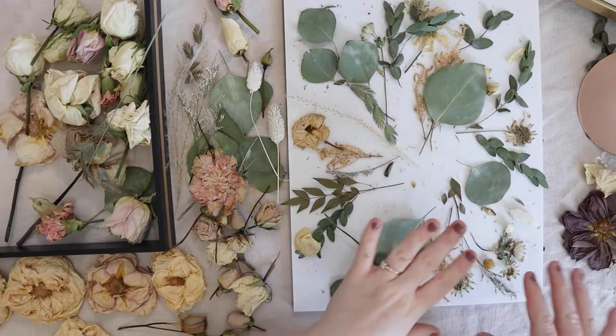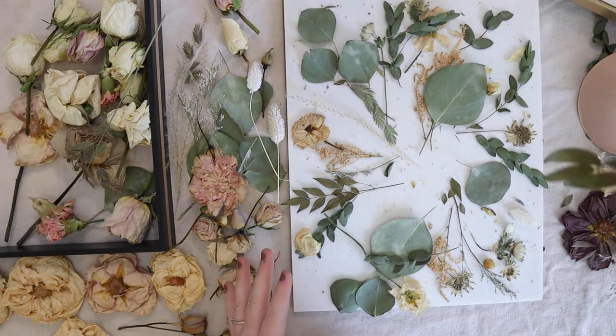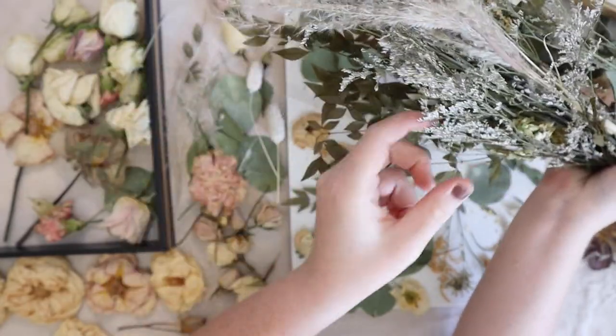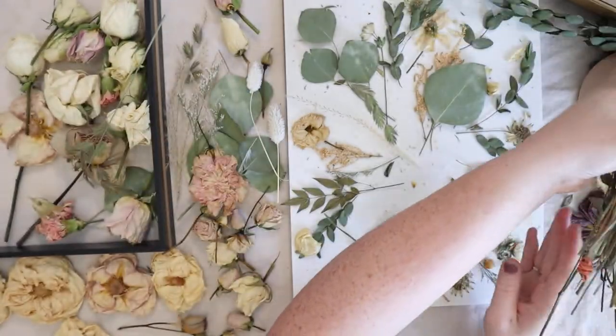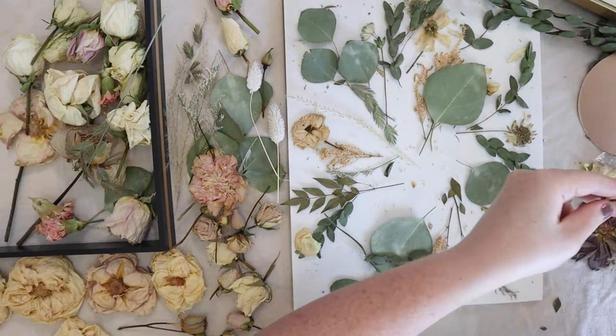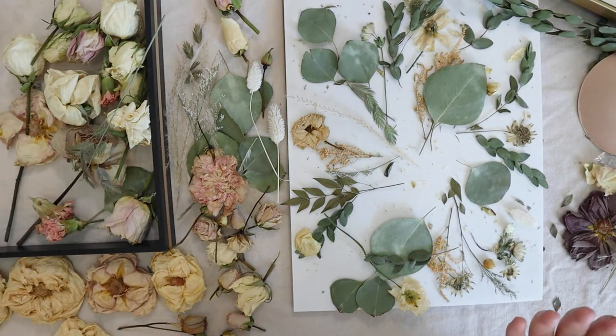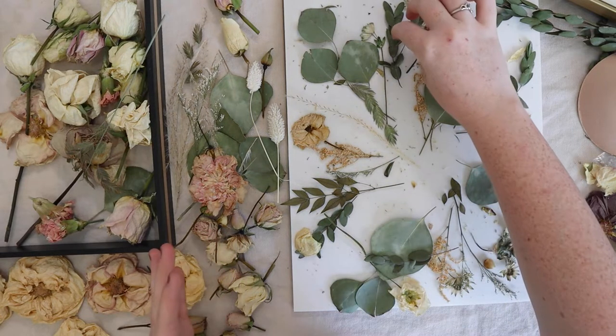Okay, so this is basically the greenery I've decided on. There was so much to choose from here. Lots of these grasses, lots of this beautiful white. It's not baby's breath, but same kind of energy. And then there are these pretty little straw flowers. They're so pretty, and I want to use everything, but it looks too busy and I keep having to pull back. So this is what I ended up with.